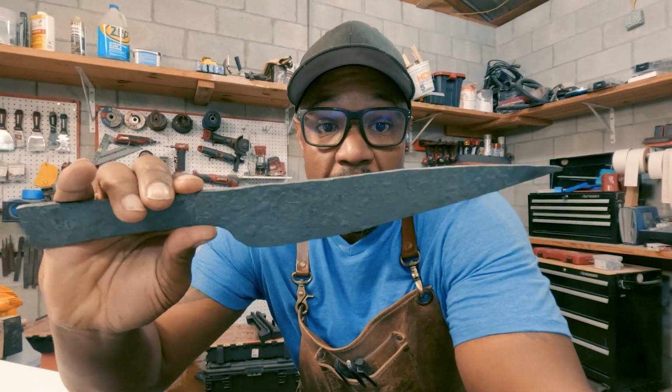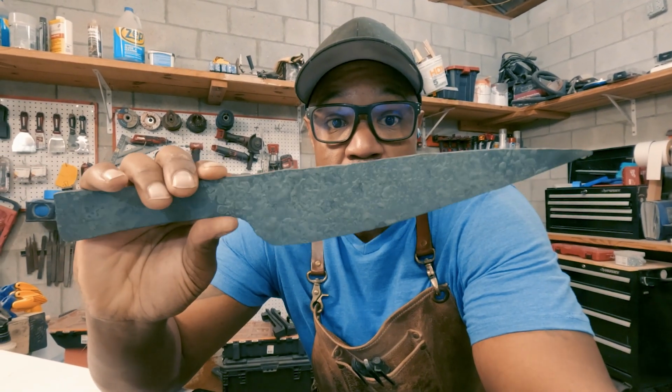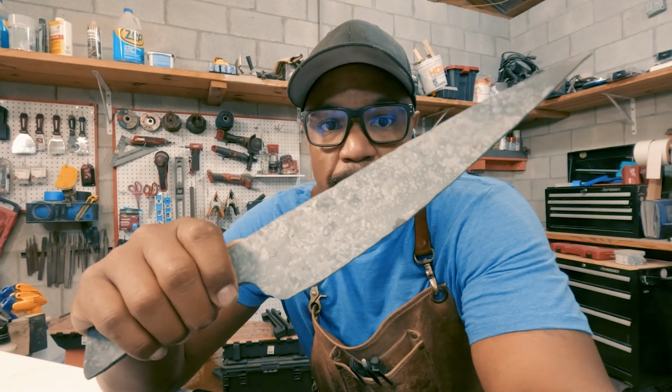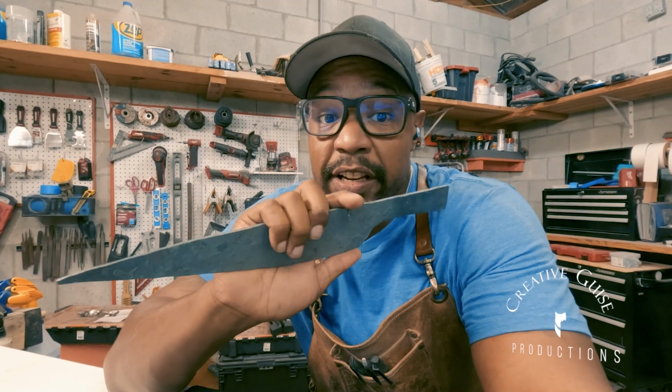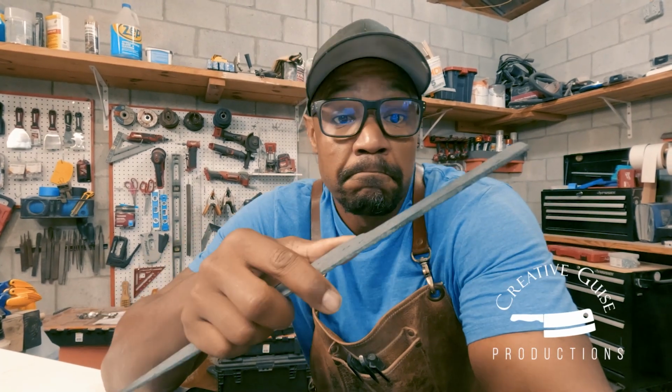I hammered this bugger out the other day, 2 or 3 days ago, and so it's time to clean this thing up and get some holes drilled and get this thing heat treated, and hopefully it comes out okay. So that's what I'm going to be doing. That's what this video is going to be. It's probably going to be a short video.